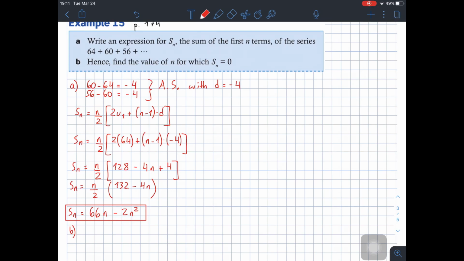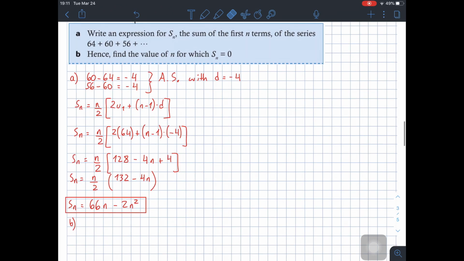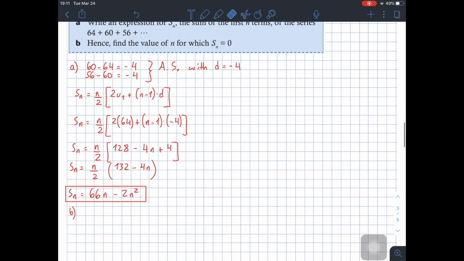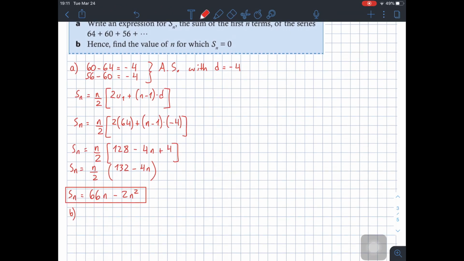You see that the common difference is a negative number. That means that this arithmetic sequence is decreasing, right? So there will be a point where we're going to start having negative numbers, I don't know, negative 10 and so on. So the sum would start decreasing, and there will be a part somewhere in this sequence where the sum would become 0, right? So where does that occur?